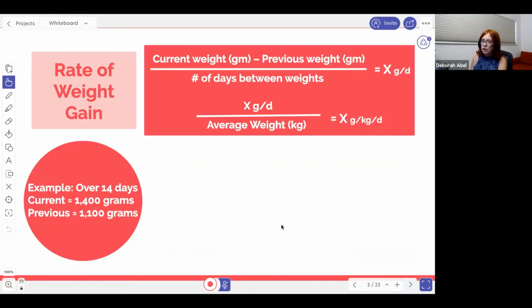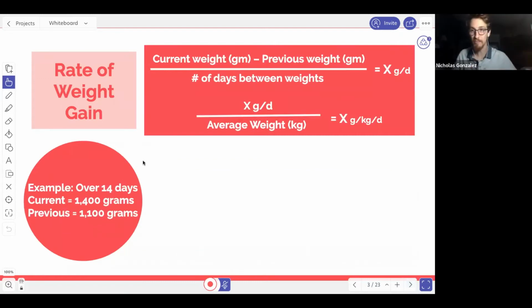Okay. Great question. Well, you brought up rate of weight gain, so let's go ahead and tackle rate of weight gain. So this is just an example. We're going to be using it a little later on, and we've done this before several times, but this time we're going to do it a little bit differently, especially right here. We're focusing on the denominator. We're just going to use an average weight instead of just basing it on the current weight. And that's because in this case, there's such a big difference between the current and previous weight. So this is just a more accurate method to do rate of weight gain.